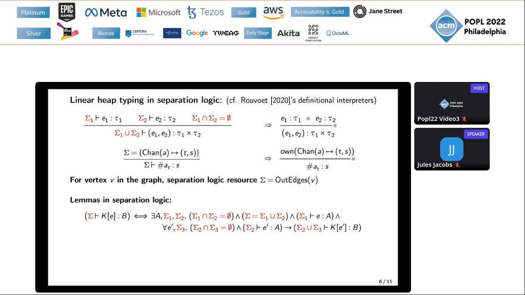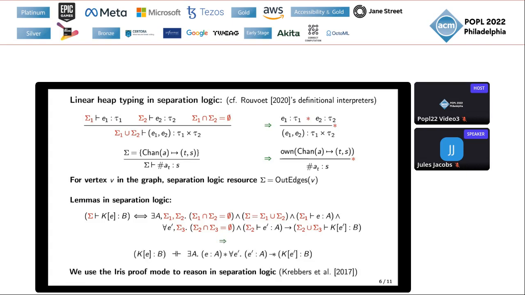You see that the statement of this lemma is cluttered with things about these sigmas. So in separation logic, this becomes much simpler. The statement of the lemma becomes shorter, and a second advantage is that we can now prove these lemmas inside the separation logic proof mode of Iris. And this then automatically takes care of all these disjointness conditions that otherwise would pop up.